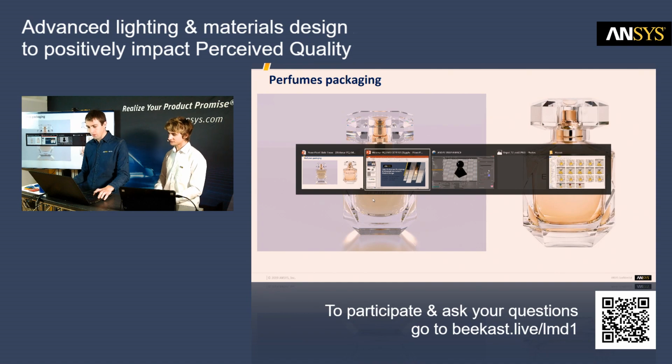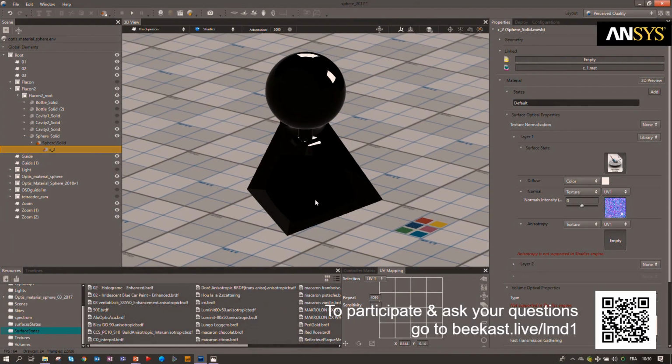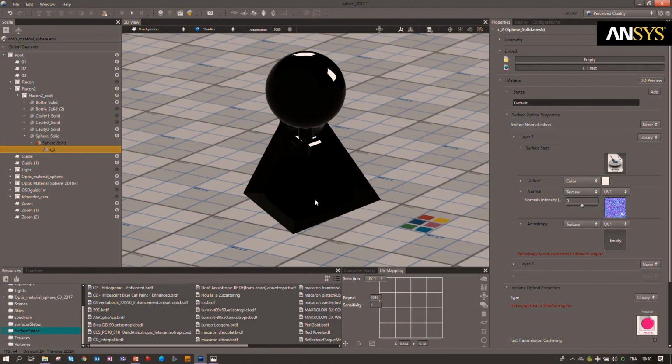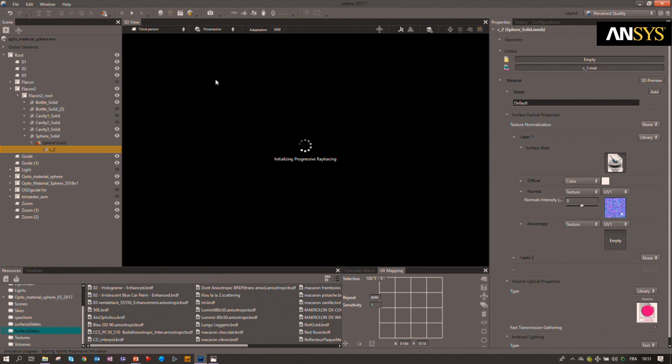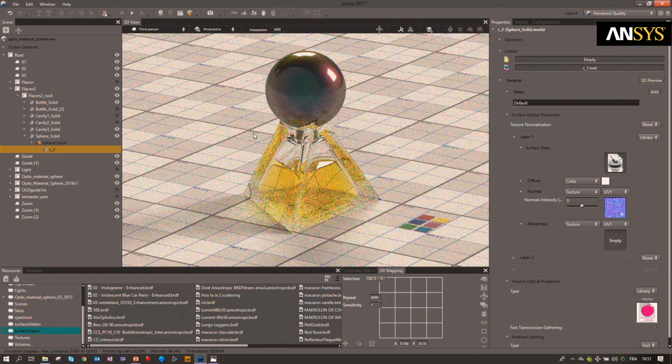Yeah, let's move on to something more interactive. So this is VRXperience, our central platform, where we gather all the technology we've developed at ANSYS Speos regarding the simulation of material. That's where we've got all the different levels of rendering, from real time to actual simulation. The latest addition to this is progressive rendering. That's the Speos quality, but all running on GPU and updating the simulation live. So once initialized, I can now see all of the transparency and color of transparent material, and see all the accurate reflection and lighting from my environment.